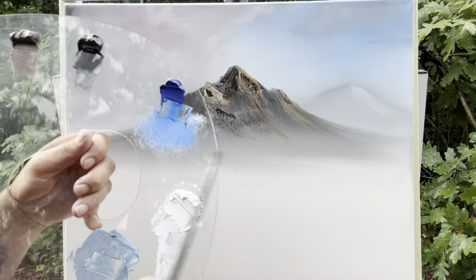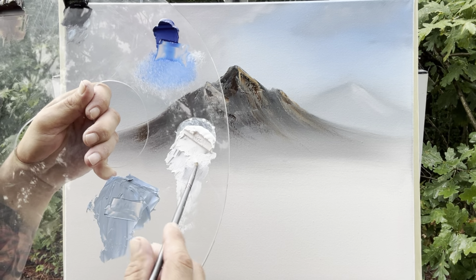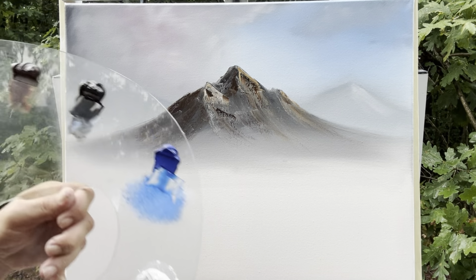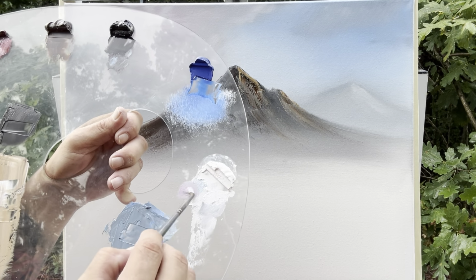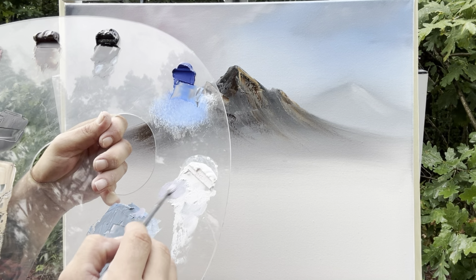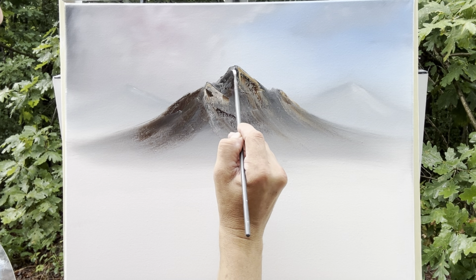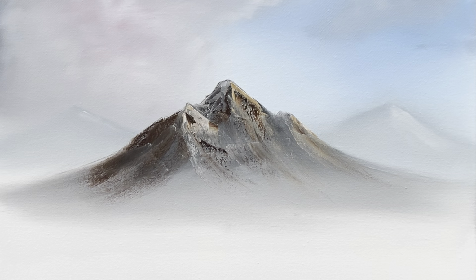With the number one round brush, I'm gonna go into my white here. And maybe a little bit more of this blue. I wanna start putting in some shadowy color here. I'll add a touch of my crimson in there. I want it a little bit blue, a little bit purple. There we go. And I'm just gonna come in and start doing this. So this is gonna be your shadow side here.